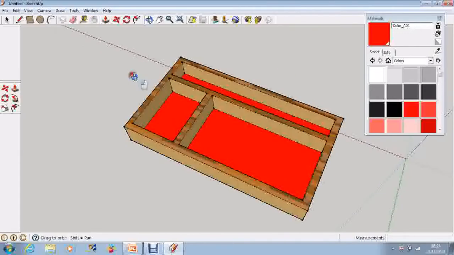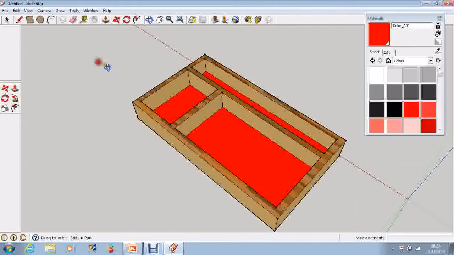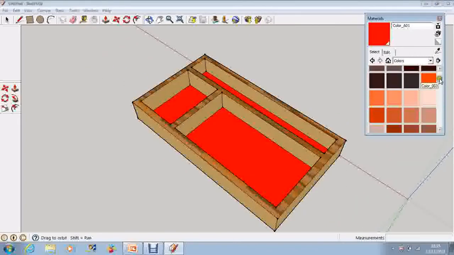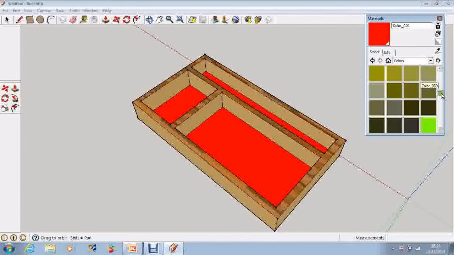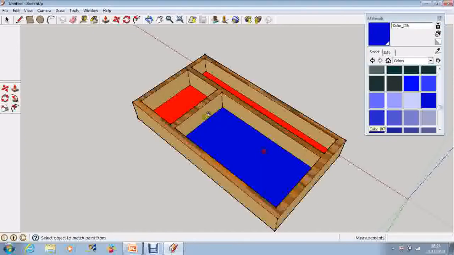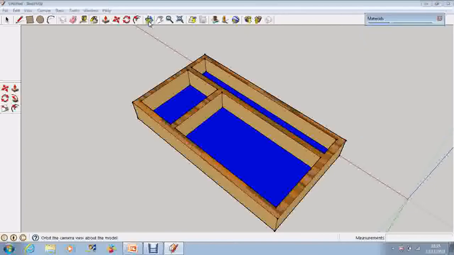If I ever decided to change my allegiance, I wanted to support Chelsea instead, which would never happen in a million years, I could easily change the colour, just choose the colour I want, and go in there like that. Let's just minimise that. That now is my drawing finished.